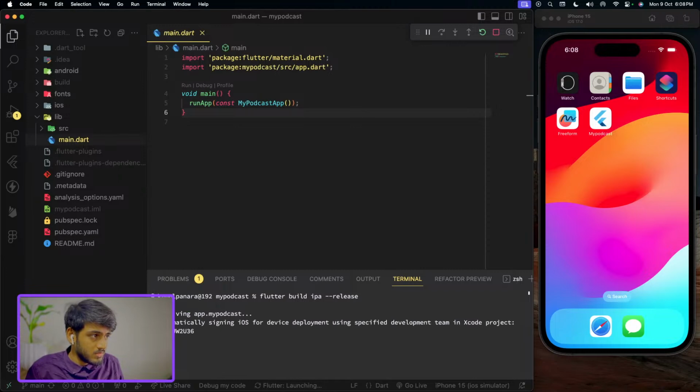I'm not going to be able to share it for iOS because you will not be able to install it on your iOS device, because you need to be in my Apple developer team to test it on your iPhone, or you have to wait until it is available on the App Store, and then you can install it.